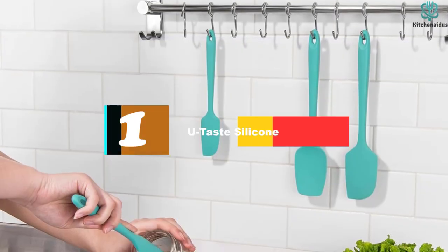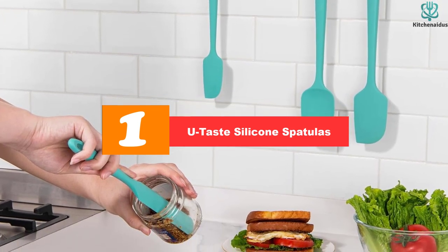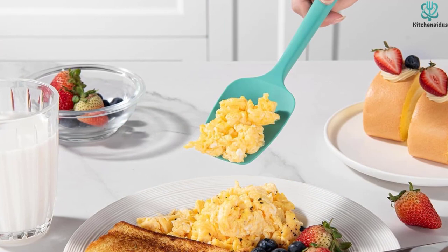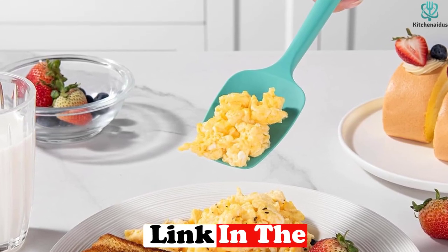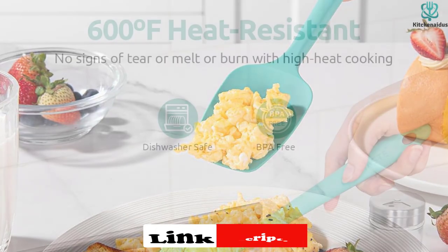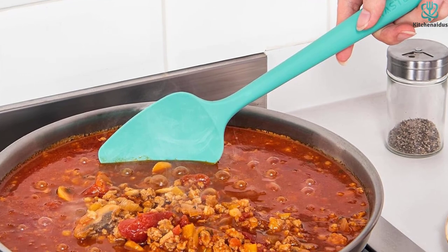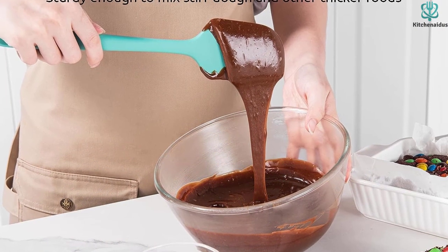And finally, at number one, we have the You Taste silicone spatulas. Looking for a set of spatulas that's flexible enough to access all sides of the bowl but sturdy enough to use on various cookware? This set is the best pick for that. Made out of premium quality silicone, the You Taste silicone spatulas are durable and long-lasting. The four distinct shapes will help you use these spatulas in bowls, jars, and on steel pots. You can easily hand wash them or place them in the dishwasher for a quick clean. Plus, because of their premium quality manufacturing, the set will last a long time and comes in a variety of festive colors to match your kitchen.